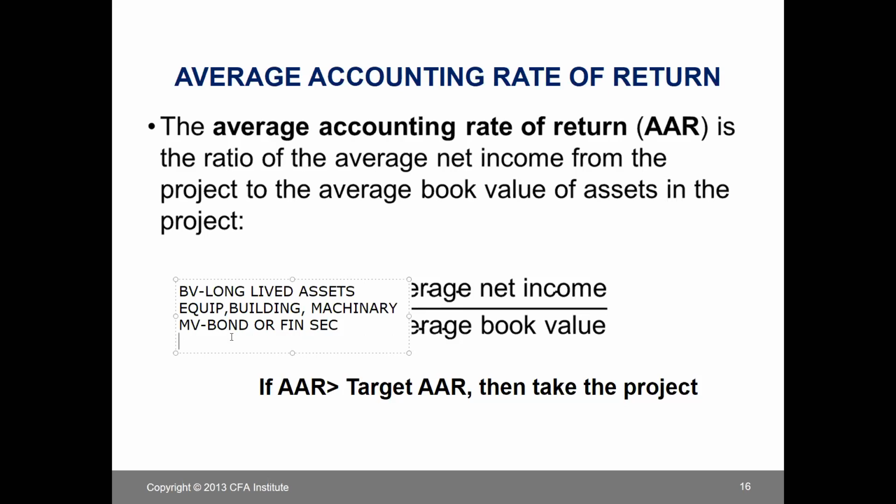You're buying them either to hold to maturity or with the purpose to resell. If you're buying with the purpose to resell, then you should record it at market value. If you're buying with the purpose to hold it till maturity, you should record it at its book value, at its par value, the bond. This is how it goes with accounting standards like GAAP and IFRS. But when talking about book value, we are talking about long-lived assets. We buy them to use and depreciate till 0, so that's why we record them at book value.